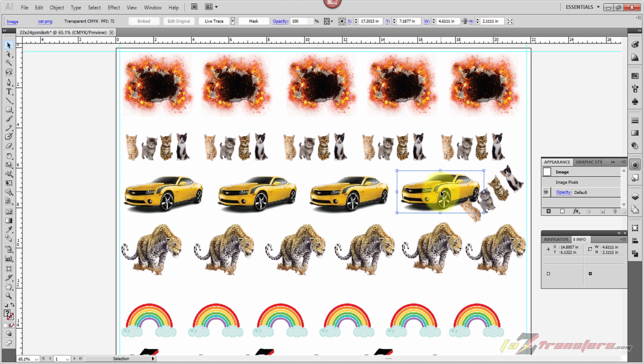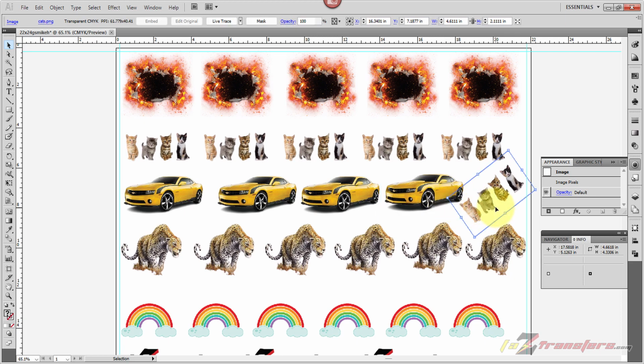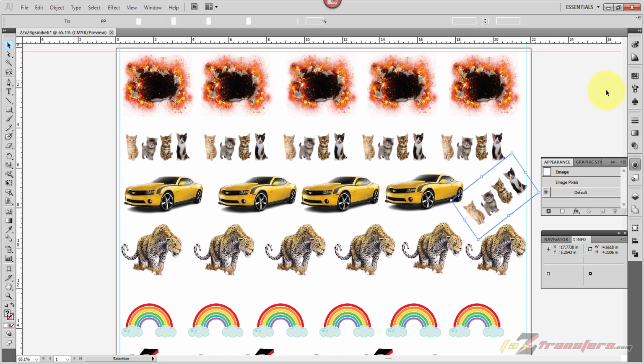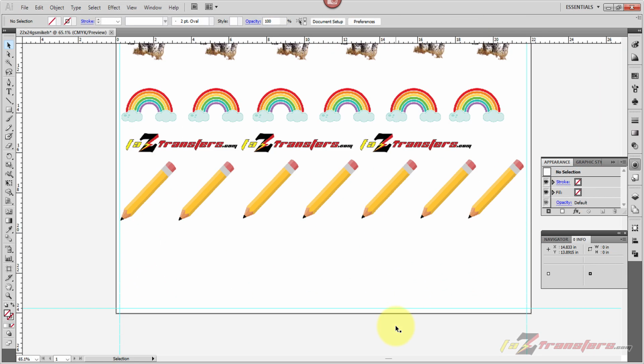Move that car over a little bit. All right, you utilize that space.